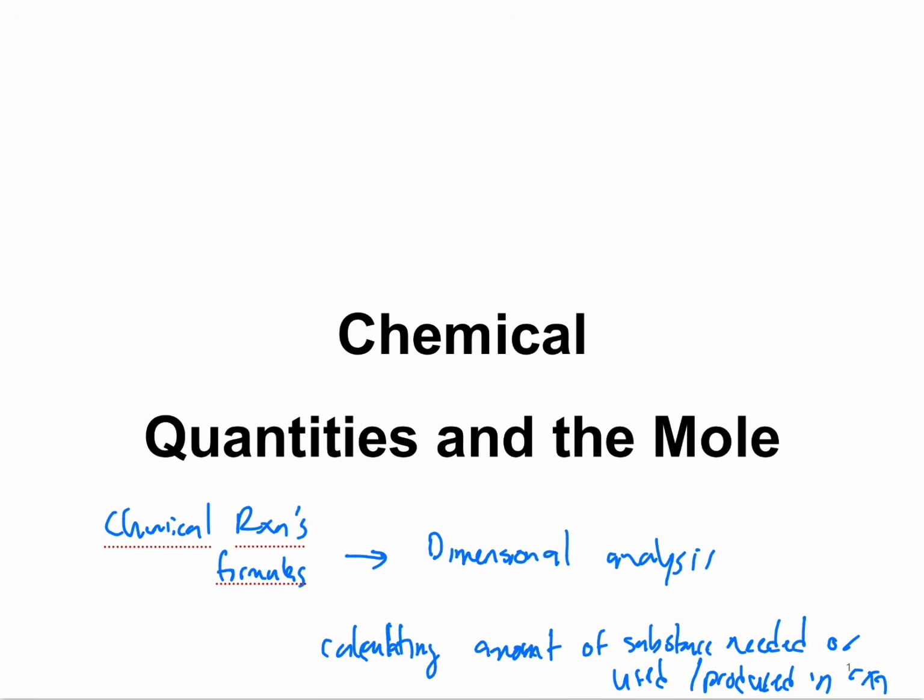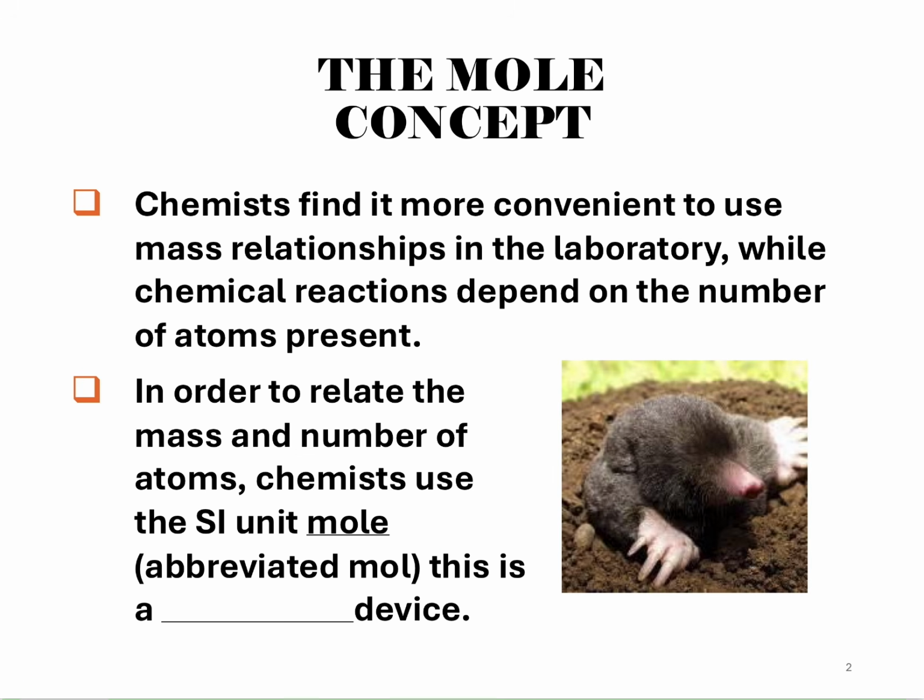in a reaction, right? So we're going to be talking about now if we mix a certain amount of two things together and we know the chemical reaction, how much are we going to produce? Or if we have a certain amount of a given substance, what percentage of that is related to hydrogen, carbon, and so on and so forth, right? So the first thing we need to do is build up the idea of the mole, right?